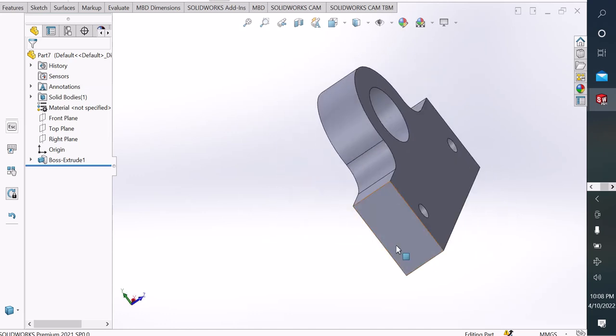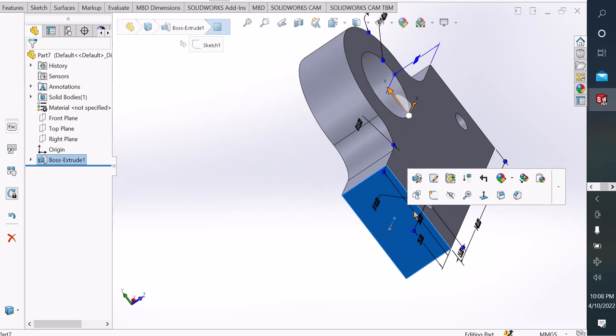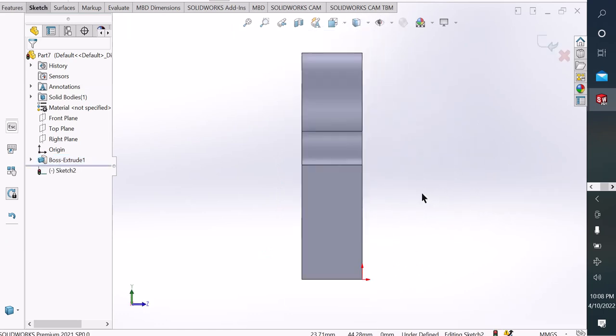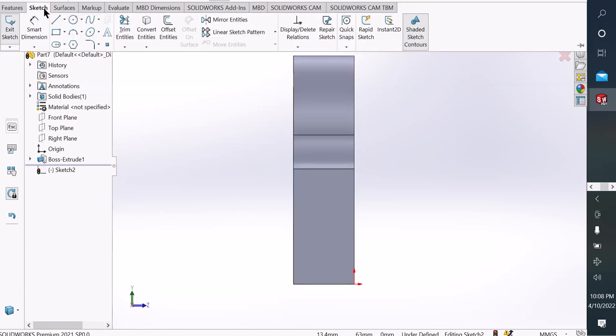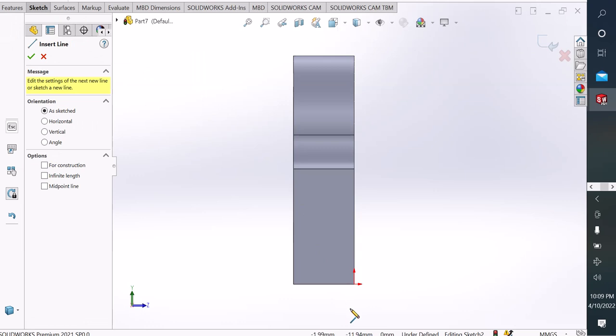First I choose this plane, click the left key, and here is sketch. I need this leg shape, so I need a line.